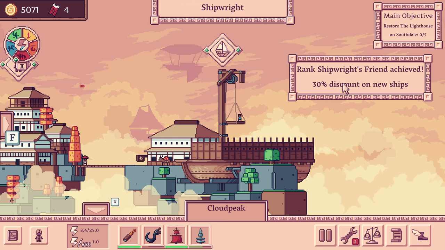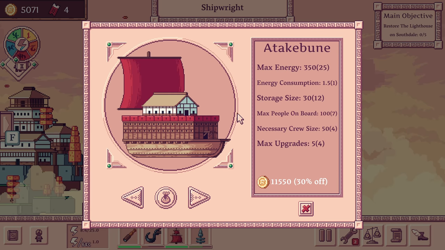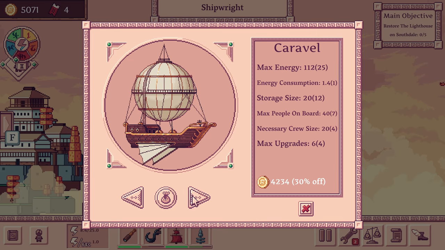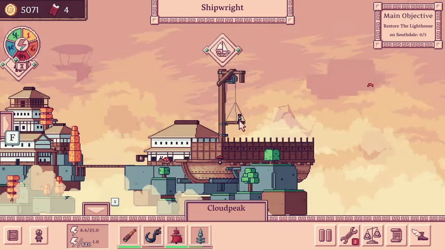There we freaking go. 30% discount on new ships. Say what? So how much is the ultimate ship going to be? I mean, 11,000. I mean, I'm actually halfway there. We could straight up just buy a new ship right now, right? I mean, we can afford the Caravelle. We can almost afford the Carrack, to be honest. But I don't want to do that quite yet.